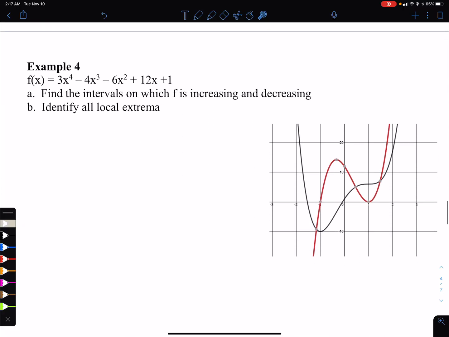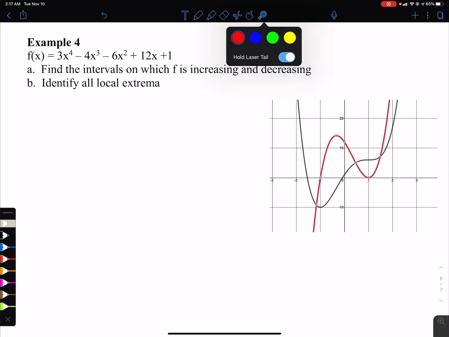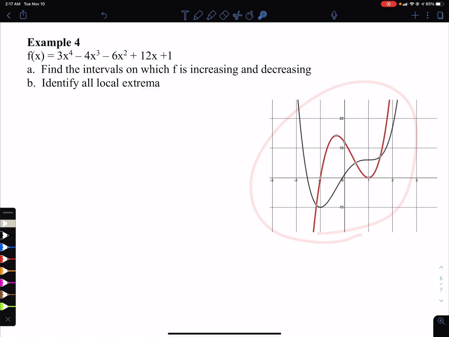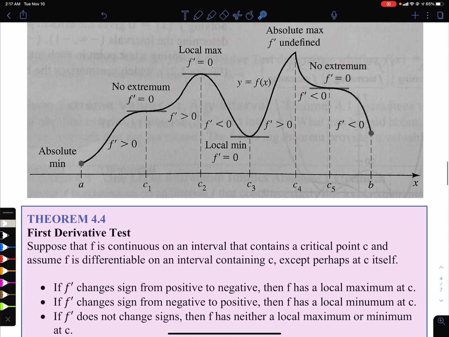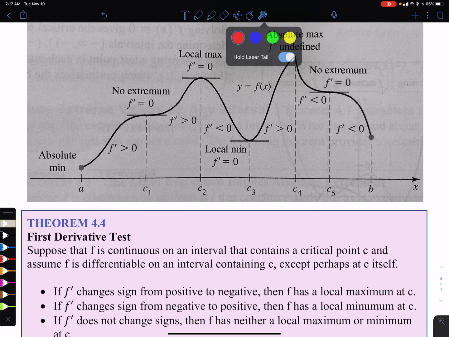So here's my first example. Now that graph's not going to be given to you. This is what's given. This graph we're going to look at later to find out how this works. Okay, so finding increasing, decreasing, and finding relative max and mins are all tied together because, I'll say it again, it's at this critical point where it changes from increasing to decreasing, and it's at that critical point where you have a relative max because the derivative changes from positive to negative.